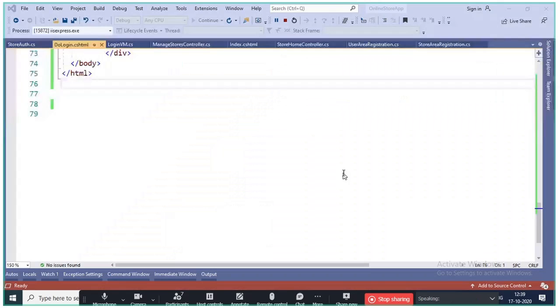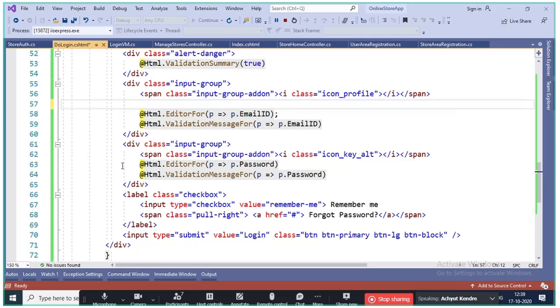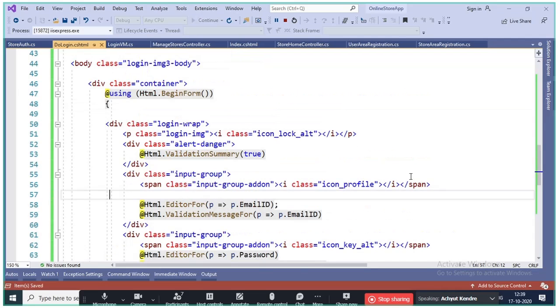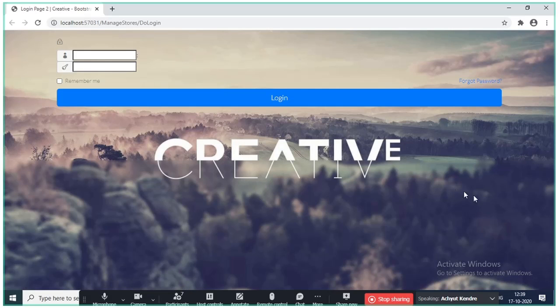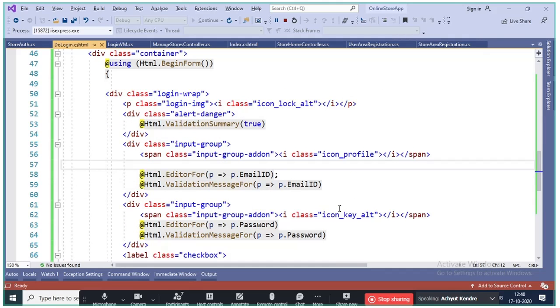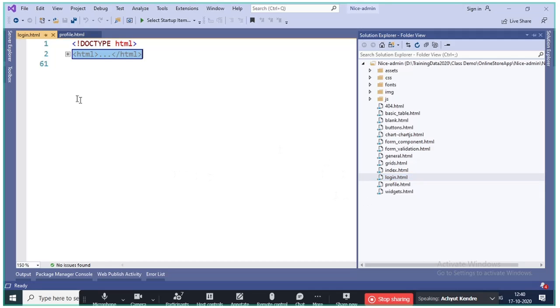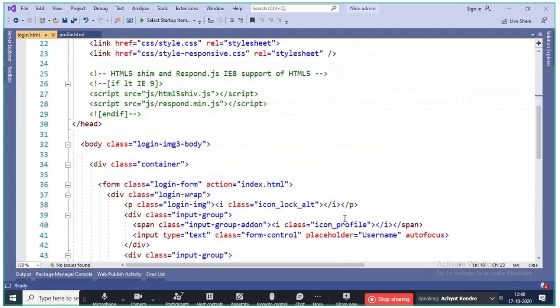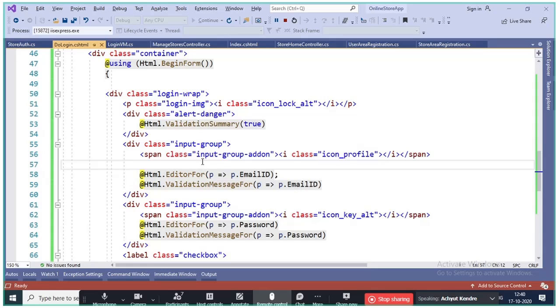So what we do, we'll delete this username and the password field. Your password we had already deleted. We forgot to delete the username. I'll refresh this. Okay. Now there is one more thing that we forgot to apply here. What is that? We had deleted the form tag, but we forgot to apply the CSS of the form tag. Here we have a class of the form tag that is called login form. That's why this UI is getting disturbed here.